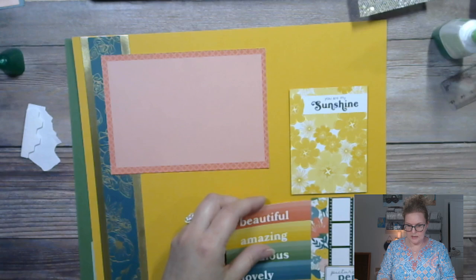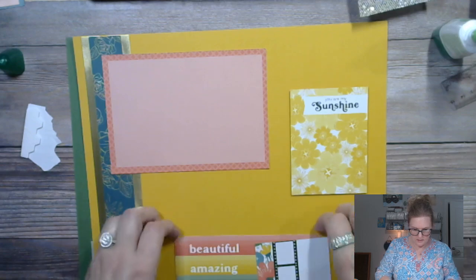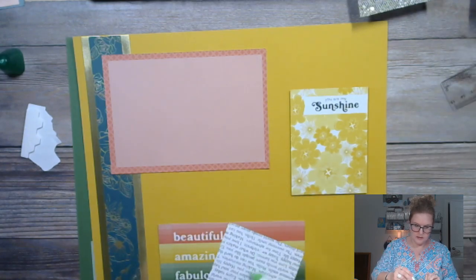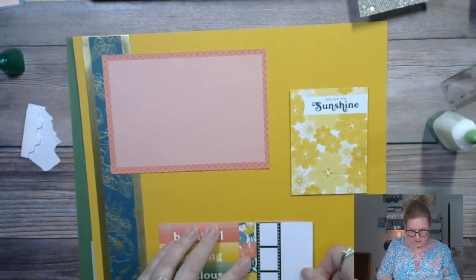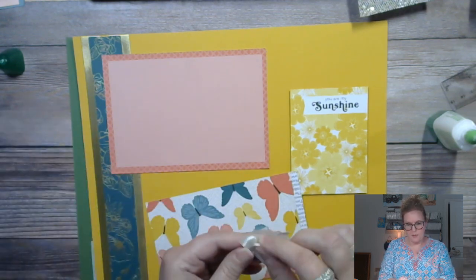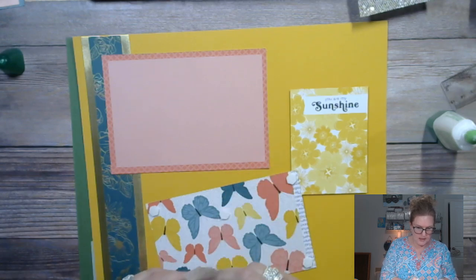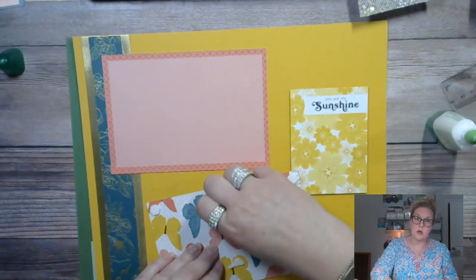I could even do it like this. There's a little boo-boo that I have in my cardstock. I don't know what got it bent back. So let me go ahead and glue this down. I don't think it's going to take the whole thing. But I really want you guys to see how easy it is to come up with these memory making products and how to use them. So great for cards, especially for those who are just starting out in stamping.